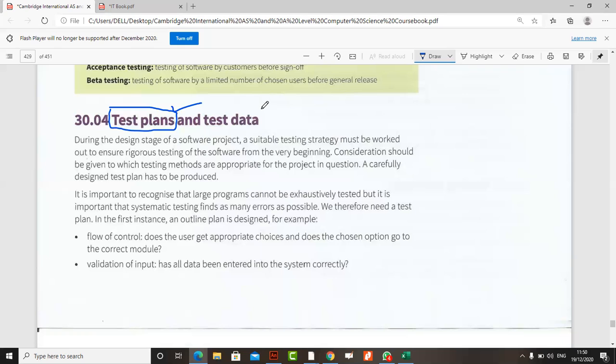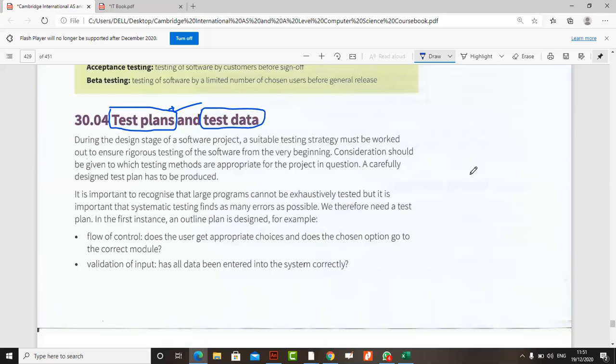If you follow the test plans, you will not ignore the most important and crucial things that need to be tested. Otherwise, if we generally ask someone to test, they might ignore some of the most important things, and we can't do that. So test plans have been thoughtfully designed, and then they are given to the testers to follow. So this is why test plans are used. And test data, we will just discuss that.